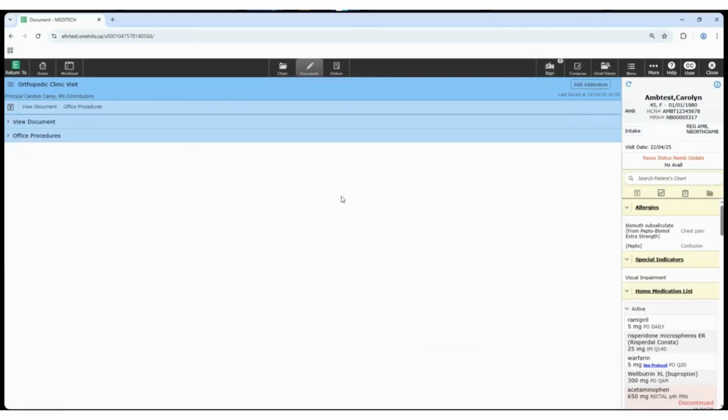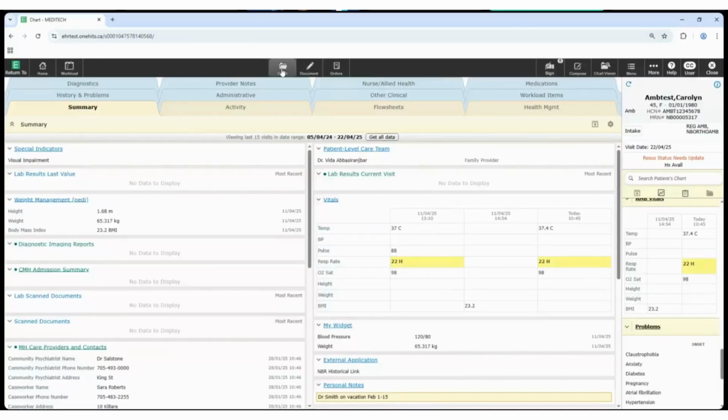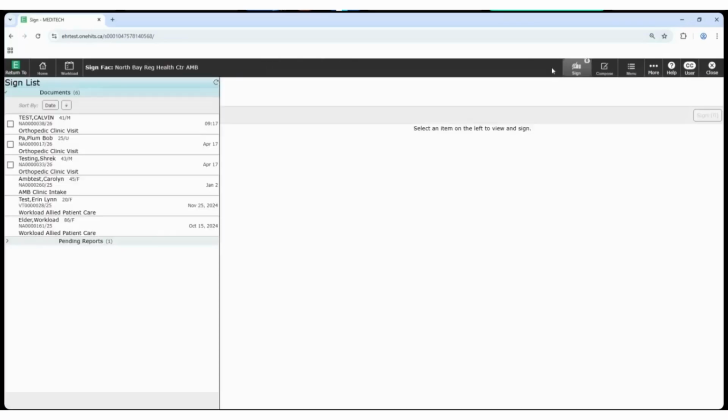Basically, it will take a minute, and while I'm waiting for that to cross over to the chart, I'm just going to mention that this shows here that I have 6 documents in my queue that need to be signed. Usually what we train staff is when they're done at the end of their shift, it should be down to 0. We shouldn't have anything hanging unless there are multi-contributor documents that take more than a day to complete. So I would just sign them off here.